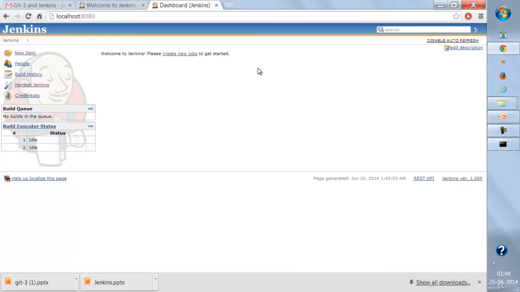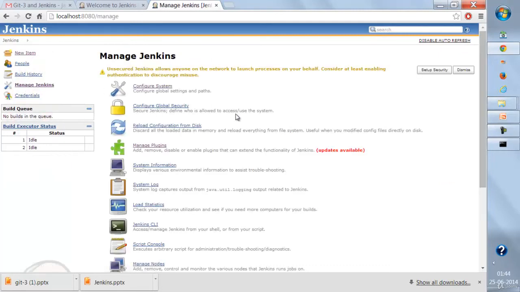Right now you can do a couple of things in order to configure Jenkins. The very first thing you're gonna do is go to this link, Manage Jenkins. There are a couple of plugins that you would be needing in order to perform the continuous integration task.